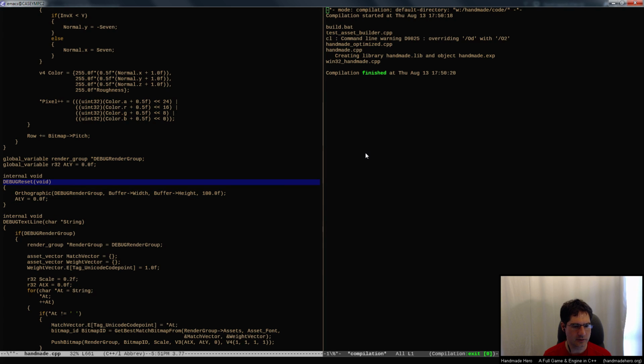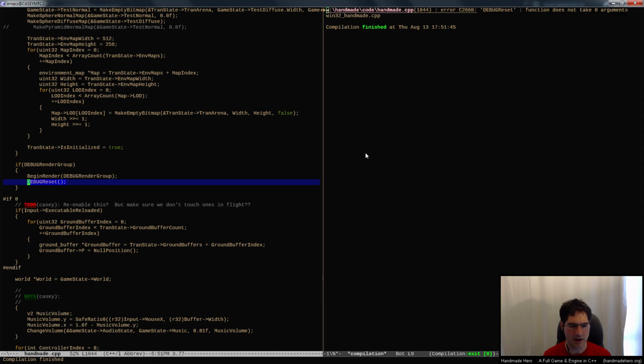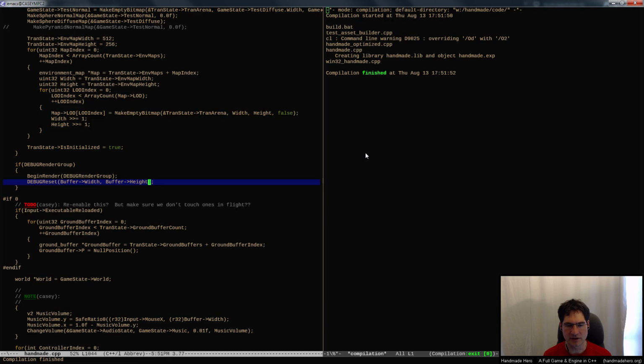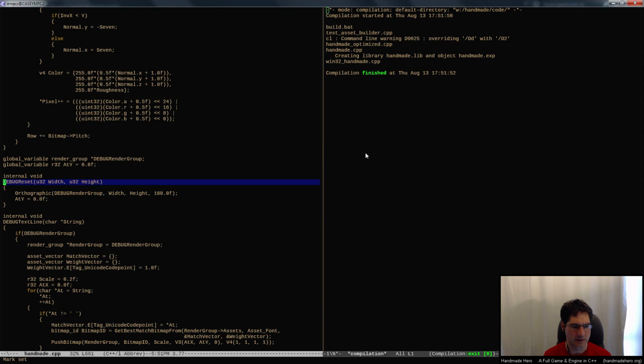And so what that would do is it would take maybe that buffer width and height, right? So we'd have with it the width and the height, like so. And that would give us probably buffer width, buffer height. What the information is that we actually need to move things to the corner as well, right? Because if we do that orthographic, we now know that this is the width and height of the thing, and we know that this is the meters to pixels, right?